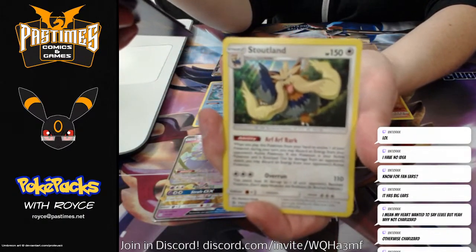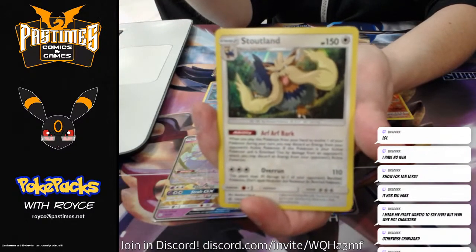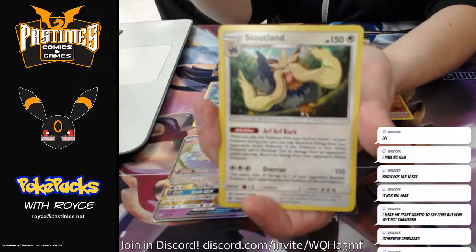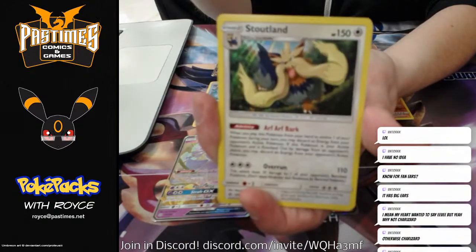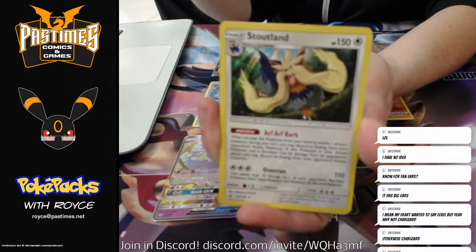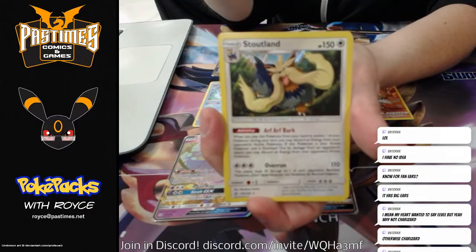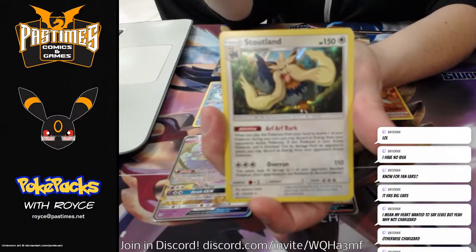Stoutland! Okay. It's a terrier. I actually knew a dog named Stout, and he was a King Charles Spaniel, and he was such a little brat. We loved him. This is actually a really cool card. I prefer Herdier over Stoutland, but is that the baby version? No, Herdier is the one before this. Oh, okay. It looks more like a Yorkie. But the fact that he's got a massive mustache.